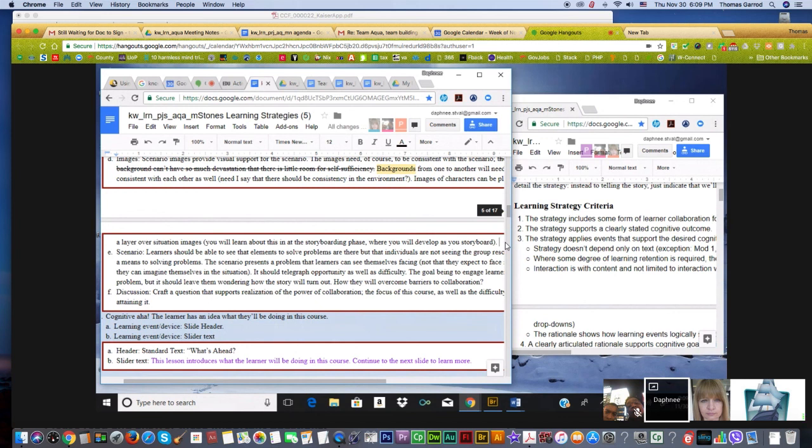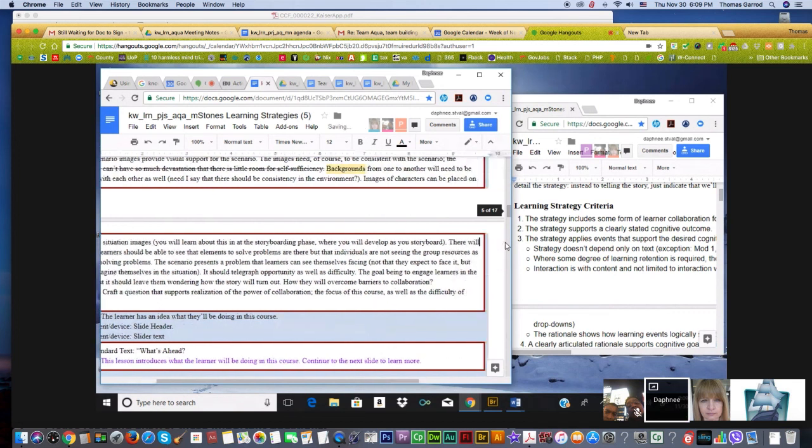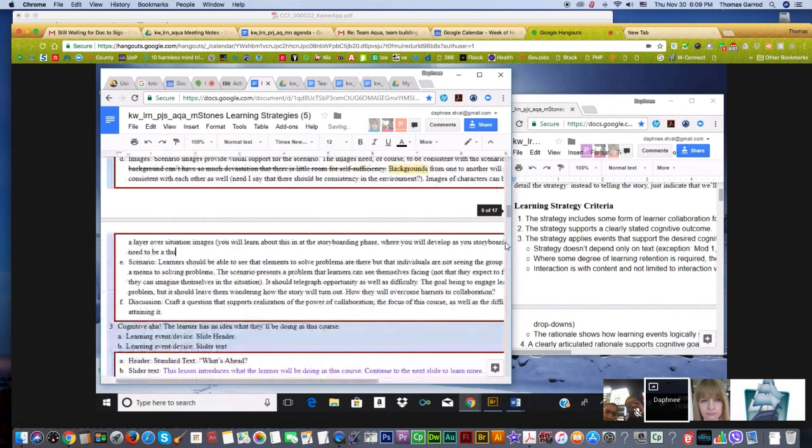There will need to be a thumbnail for the scenario, and whatever images are necessary for the scenario.